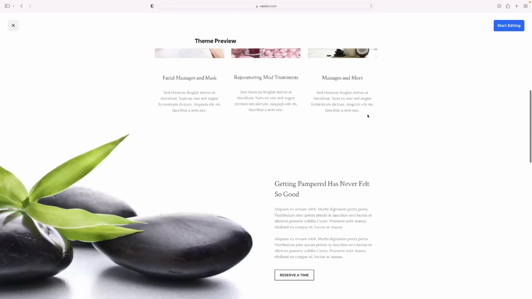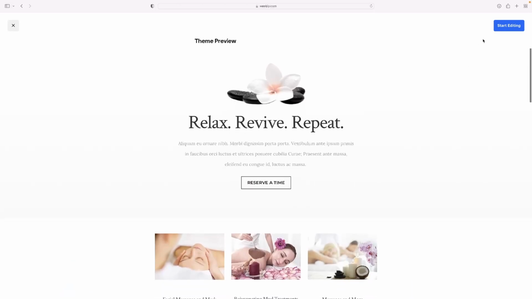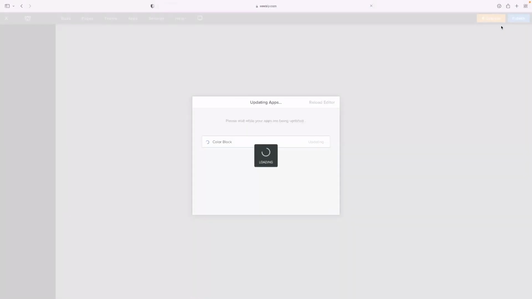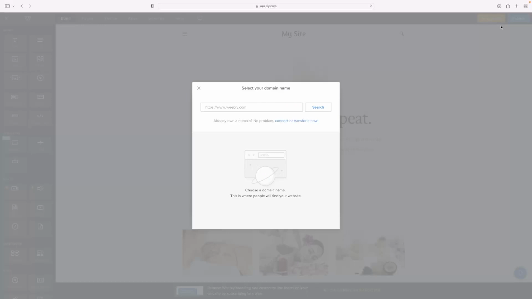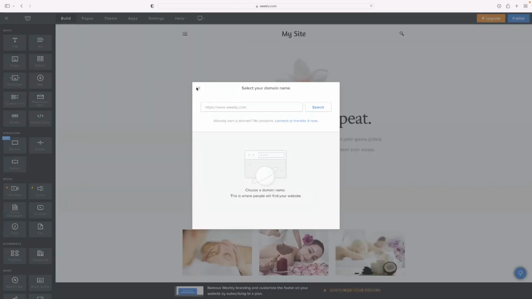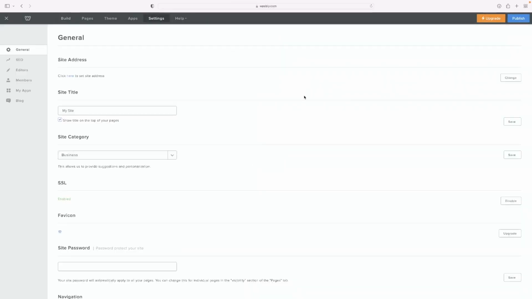Once you've clicked it, you can browse the site briefly and give it a preview, and once you want to select that site to start editing it, it's in the top right-hand corner. The first thing that will happen is a dialog box pops up which asks if we want to connect it to a custom URL, and at the moment we do not want to do that. We're just going to build a website for free, and you can do that at a later stage under the settings menu, so we're just going to close that. Like I said, once you want to connect it to your custom URL, you'll need to go to the settings at the top here under the menu, and that will allow you to access the settings of the website, the SEO, and manage your members and things like that. You can relaunch that little wizard to connect it by just hitting change there.